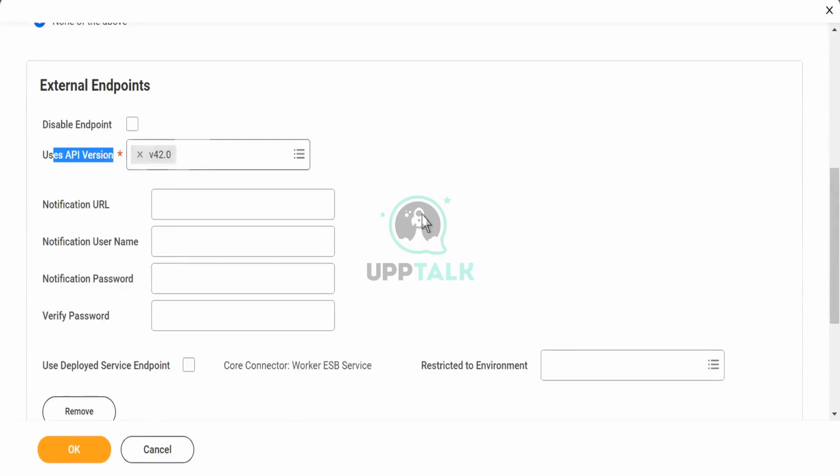Click. Anybody has any doubt on this? The URL would be the SFTP URL. It could be any URL. Whatever the client is telling you, wherever they need the data, it could be Amazon Web Services. It could be any other system. Any that URL has to be part of it.